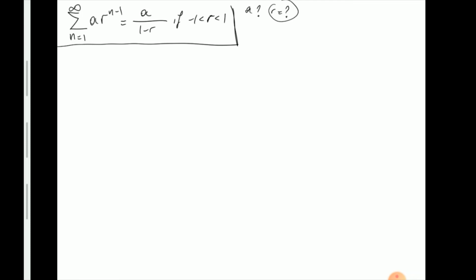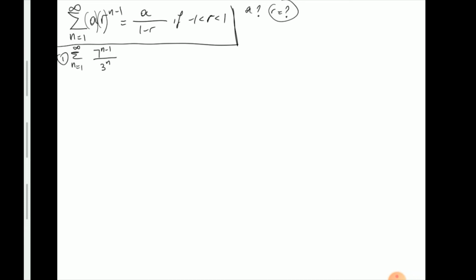So here is an example. Let's say I want to figure out if the summation, let's call this example 1, the summation from 1 to infinity of 7 to the n minus 1 over 3 to the n, is convergent or not. Well, the first thing to do, and it will take practice, is to recognize it is a geometric series. So if we use some algebra manipulation, I'm going to be able to write this in terms of a constant times another number to the power n minus 1. But I need to manipulate the terms.